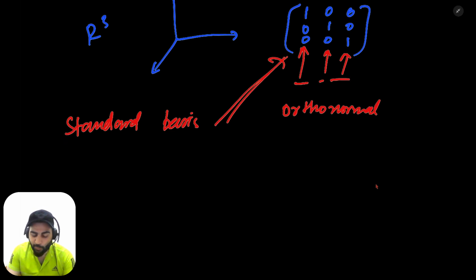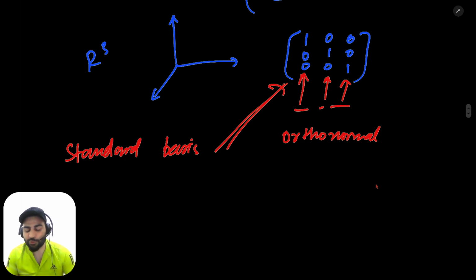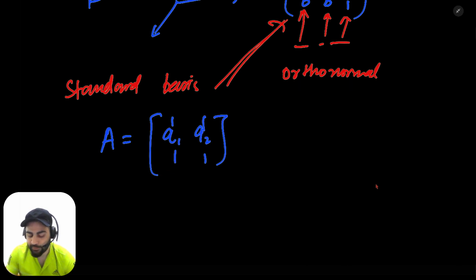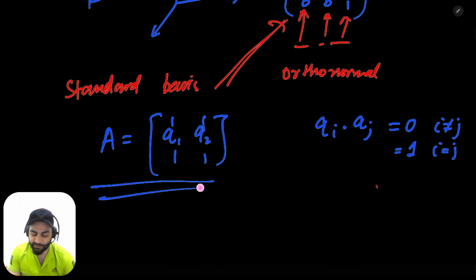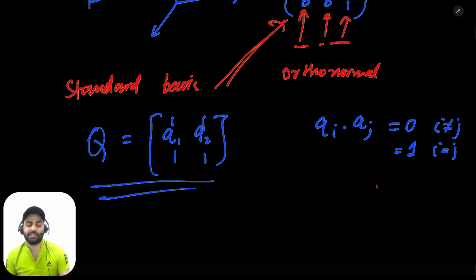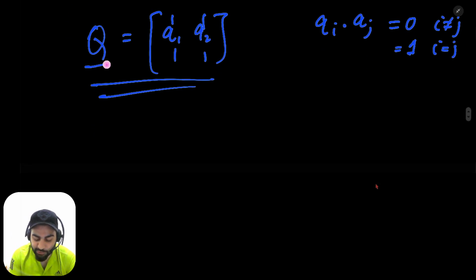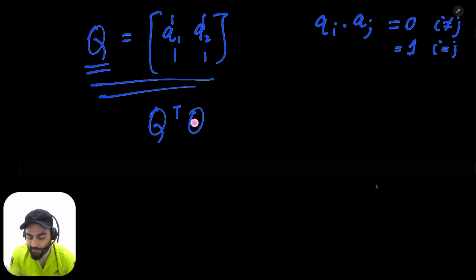So what is so special about these orthonormal or orthogonal matrices? Suppose we have a matrix in which we have q1, q2, and so on, such that qi dot qj is equal to 0 if i is not equal to j, and is equal to 1 when i is equal to j. Let's call this matrix Q. That's the standard symbol you will find in many books. Why do we need a separate lecture on this? The main thing we can do is, Q transpose Q is the identity.